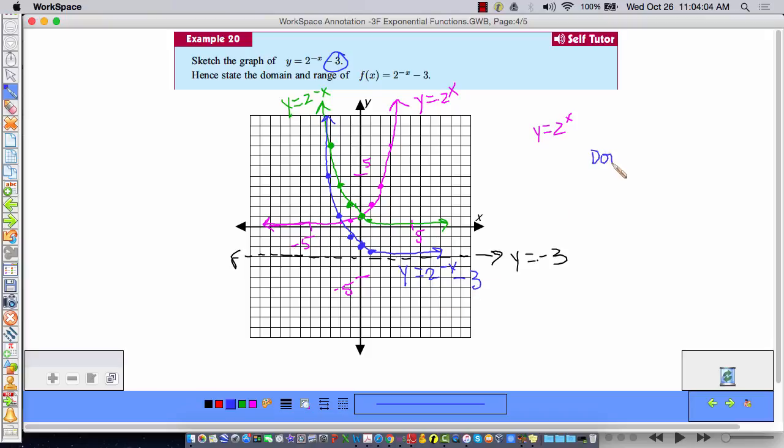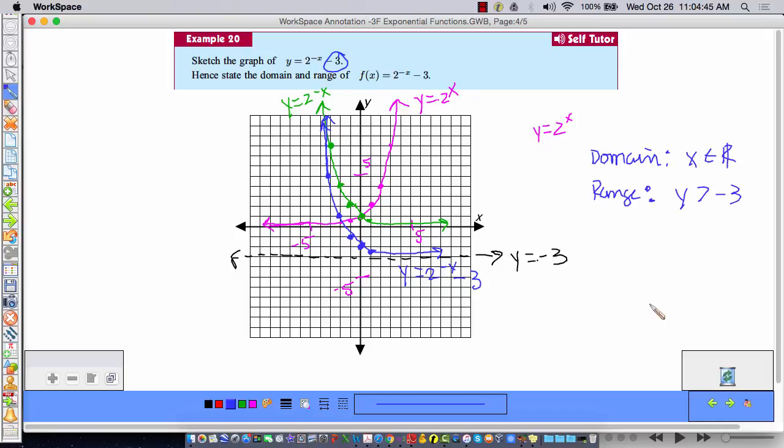And then the domain, let's think about this, okay? It's going to go forever this way and take up all the x values, and it's eventually moving left. This probably should have been a little bit more like that out to the left. So eventually, it's going to hit all of the negative x values, so the domain is the real numbers. And then the range, or the possible set of y values, is everything greater than negative 3. It's never going to touch the horizontal asymptote. So this is going to be y greater than negative 3.